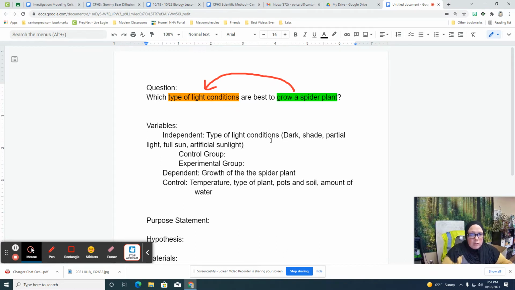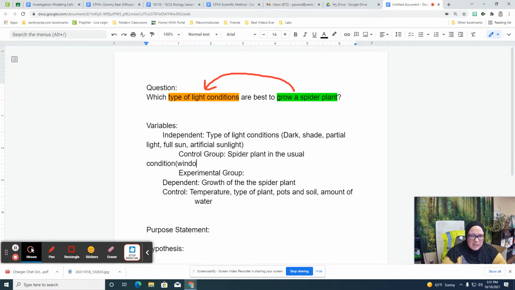So if I'm looking for a control group, my base setup, I'm going to be looking at my plant in its usual conditions. In this case, it's going to be a window. My experimental groups are going to be the plants in different spots to see if they grow better in a different spot than I usually have it.